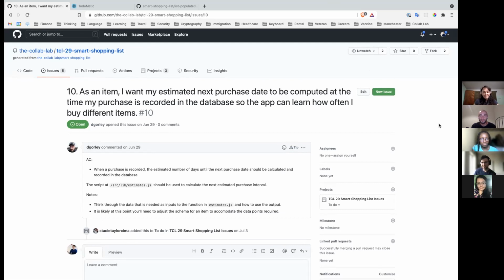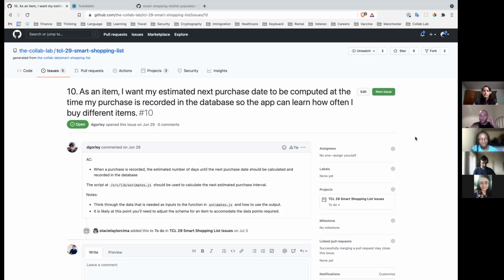Cool. All right. So just to quickly add one more thing. As Kevin said, for the schema, you might need to add more things into your item object. For example, the number of purchases, how many times the user purchased an item, or some other values.